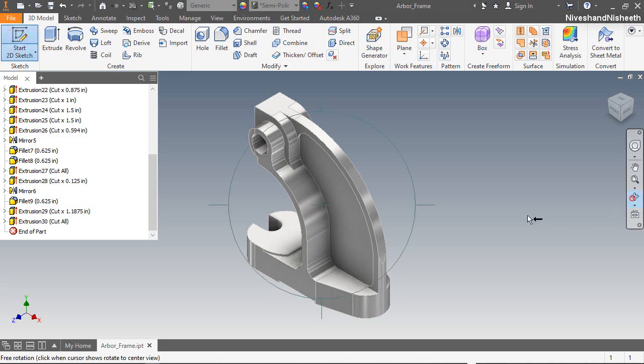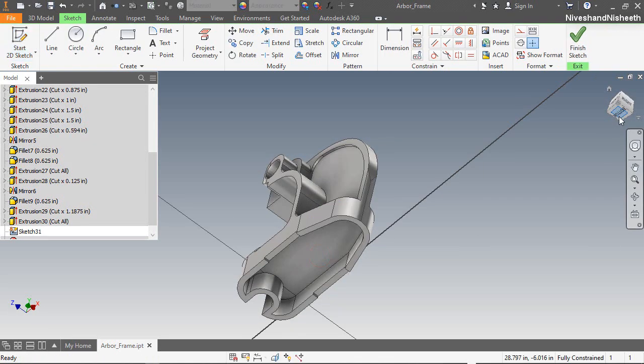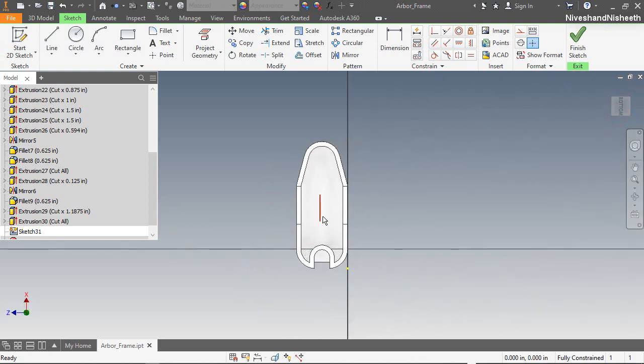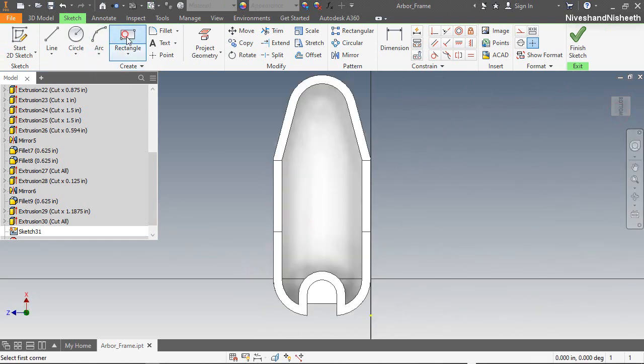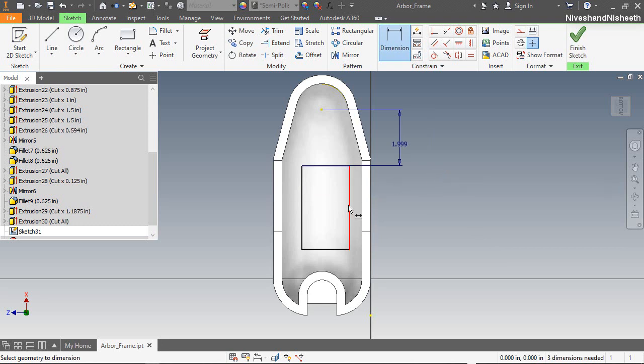Create another new sketch on the bottom face. Now draw a rectangle on here. Fix the dimension 1.999 inches between this line and center point of the arc. Fix the height of the rectangle 3 inches.